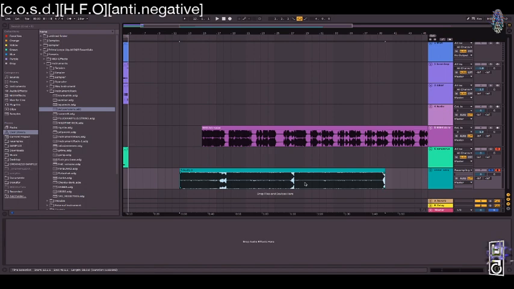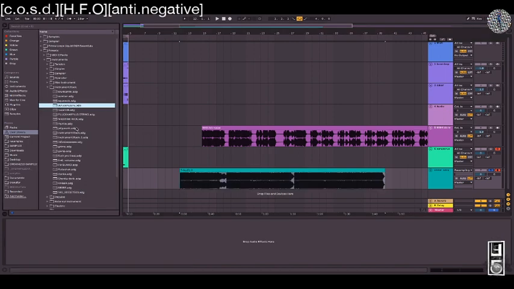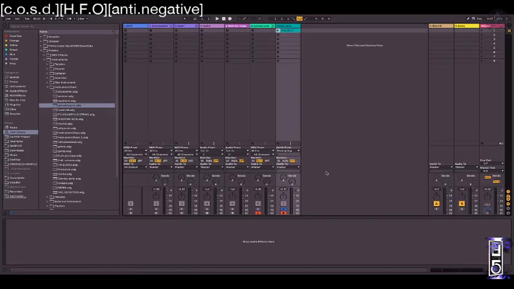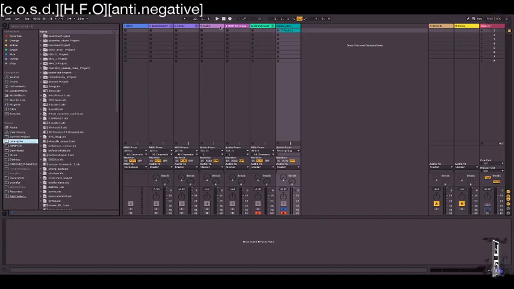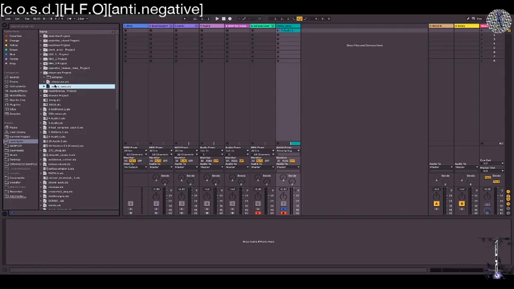Say if you're in FL Studio, Logic, other things like that, you don't have the same type of file structure that Ableton has. So what I usually do, I just delete this. We have the audio here, and then I just go into my resample library, and then just drag and drop. Oops, not like that.